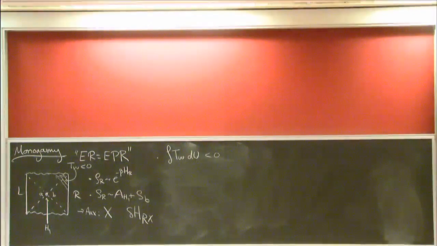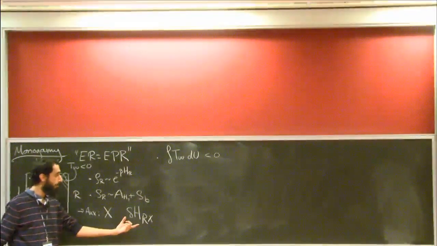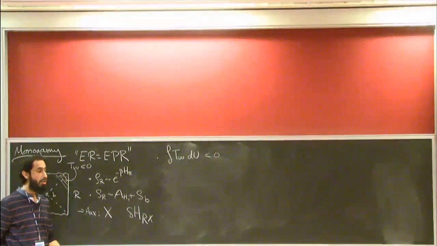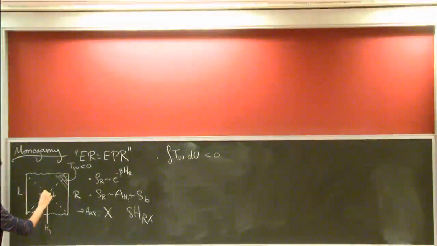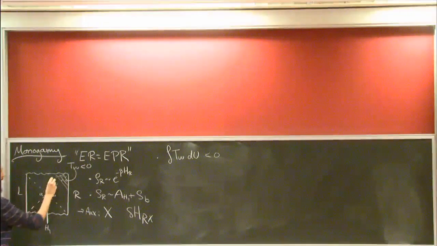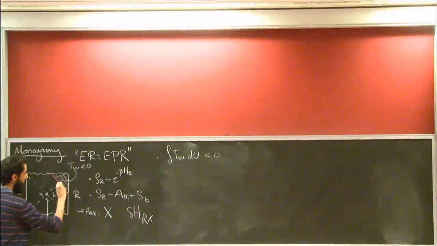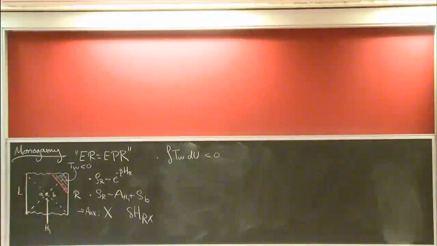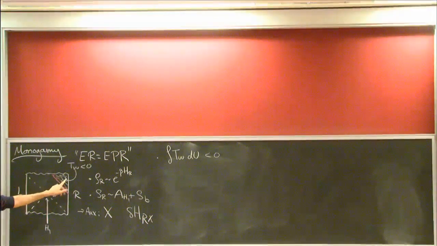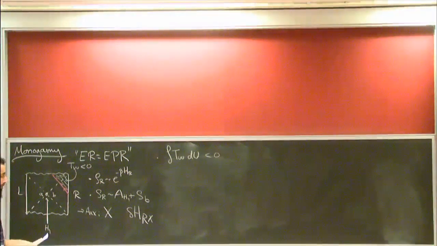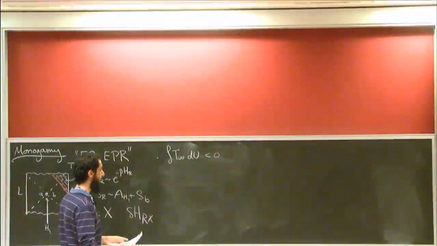But it turns out, and you can prove this, that by merely turning on this interaction, there's no way around it, you necessarily insert some positive energy first. It's some small, transient positive energy at the beginning. You might still worry and say, well, this is a small amount of positive energy, but after it I have a lot of negative energy, so I might still violate this. But that turns out not to happen.